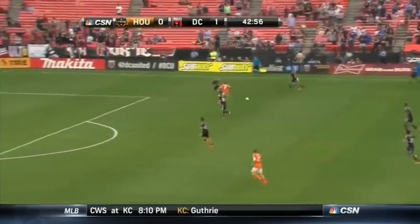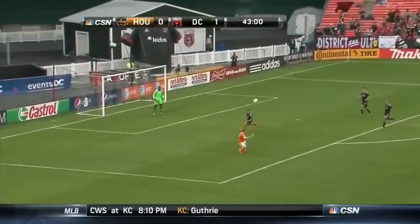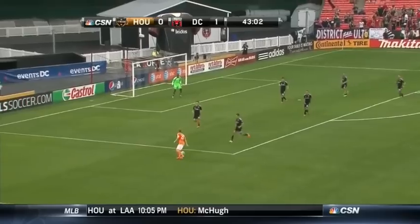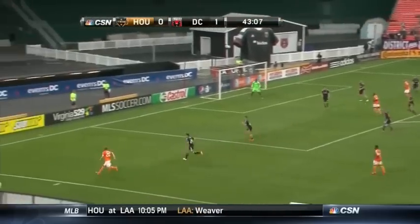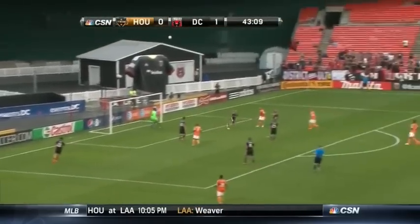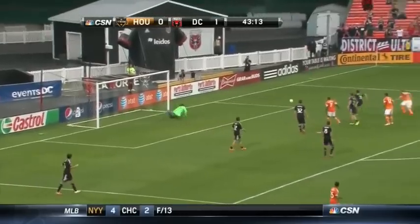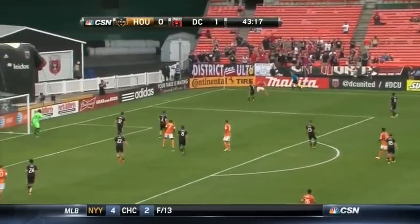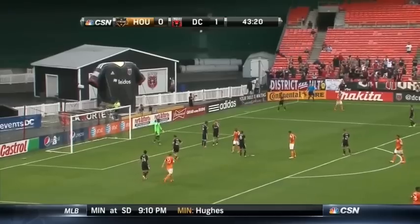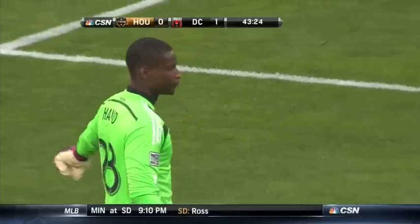Real Bruin now. Cummings. He's got Driver. Corb is able to head it away. Now Driver, and Houston gets numbers and support. Corey Ash comes up. Driver can whip this in. Comes out to the top. Giles Barnes forces Hamid to make a save. Now Ownby. That's going to be a corner kick as it's blocked by Fernandez. But that was a big save by Hamid as it came out to Giles Barnes and well struck.